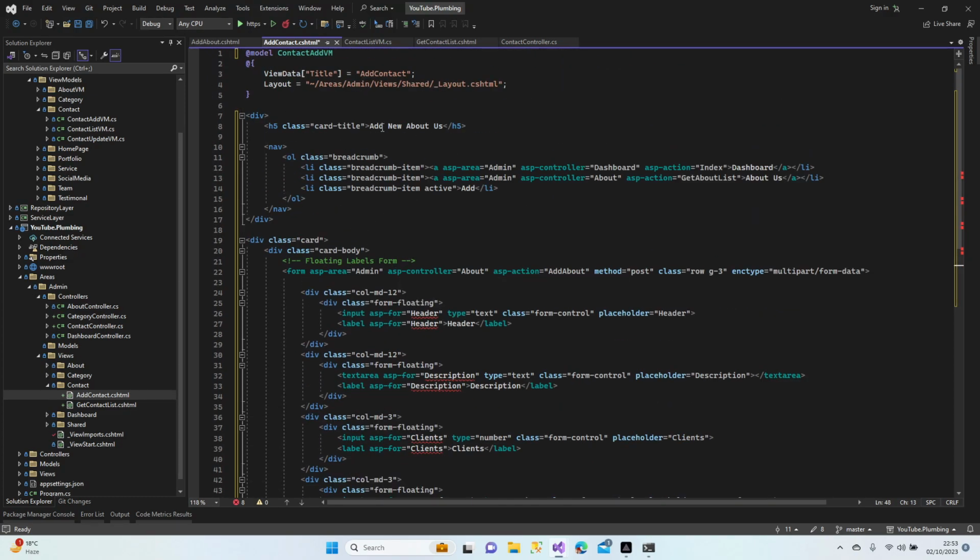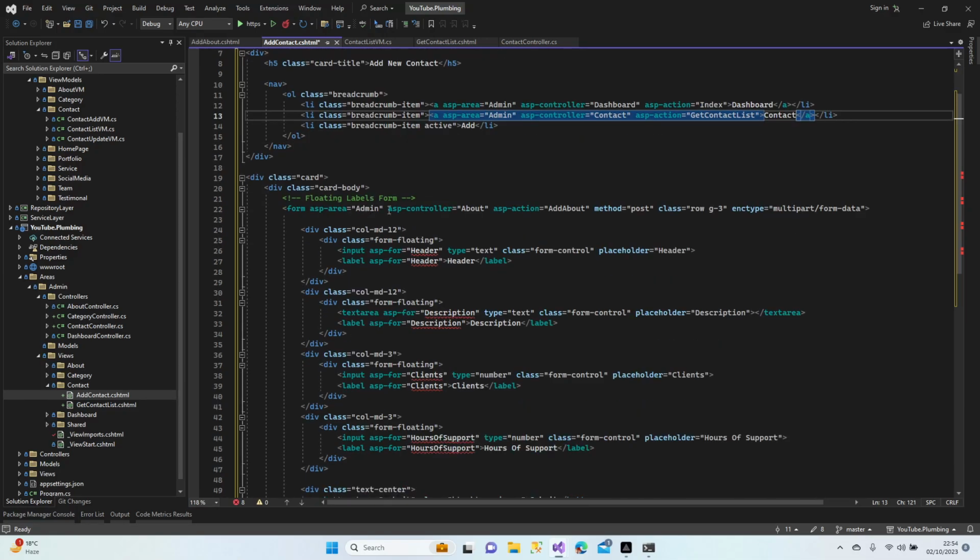Admin, let's change it with the category, add new contact. Contact, get contact list, contact, add, again contact, and we don't have any image, I'm going to delete it.